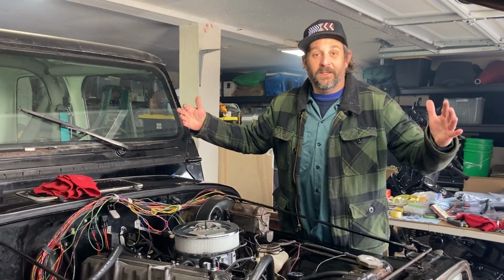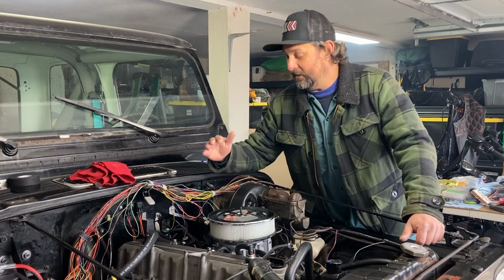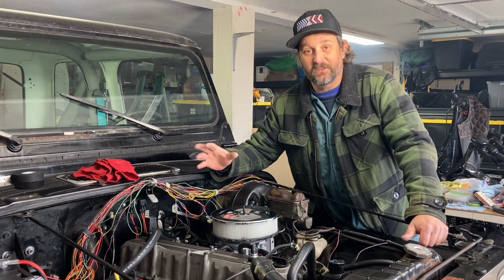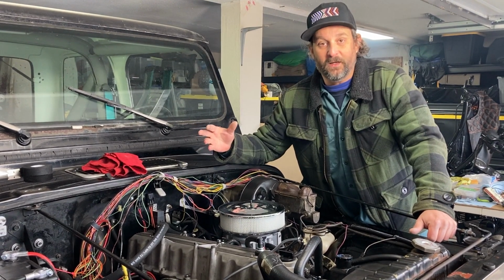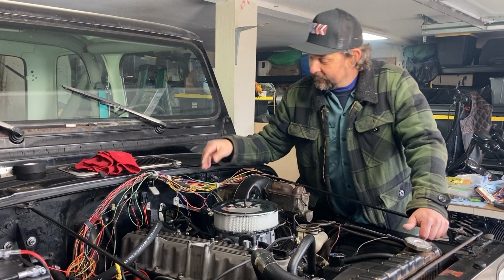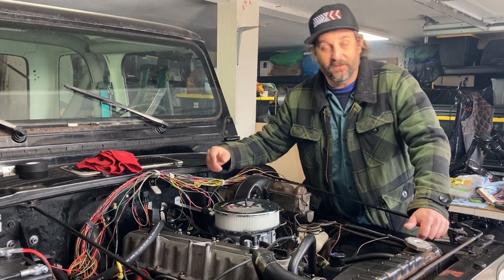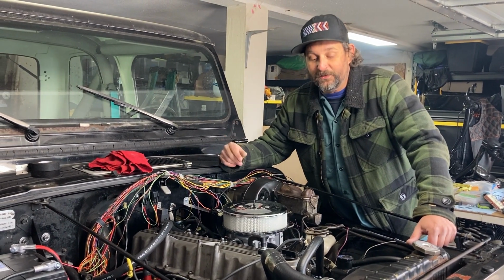All right, we did it. Steve started. The computer has to learn some things, so we have to check timing. There's some other things that we got to do, but Steve started. Once we get him dialed in, get this wiring harness dialed in, we're gonna take him for a ride. So I'm kind of stoked.